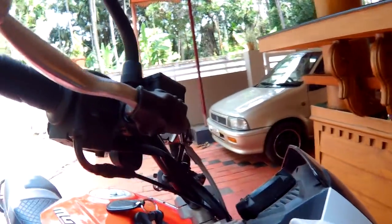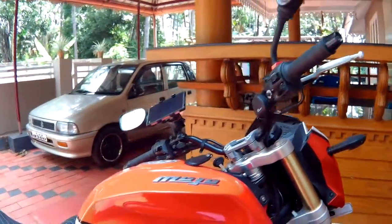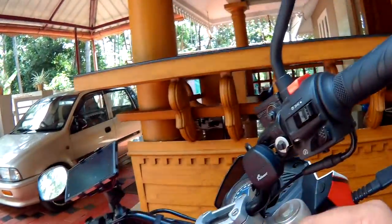They're providing a 1 year warranty for this product in a replacement manner, and all you're paying for this is about ₹500 to ₹550, and this is bang for the buck.